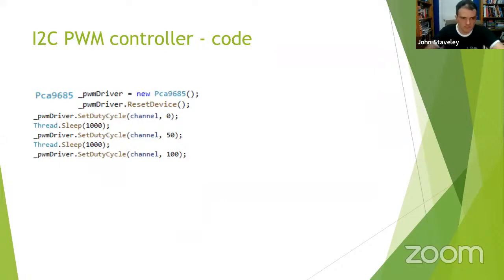And then the coding is really straightforward. So the devices.iot page that I showed you earlier has all of the devices set up. So you just create a new instance of it, click reset, and then set the duty cycle on the channel you want. And it sends all of the bits and bytes down the wire at the standard data and standard clock, and then the device knows what to do with them. So you control lots of different devices really simply using very little code.